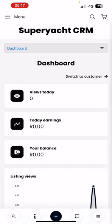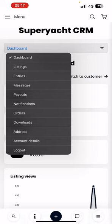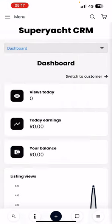This is finally ready. I'm not going to show you the backbone of it right now because otherwise the video won't be able to upload. But essentially you've got listings, entries, messages, payouts, notifications. You can use the superior CRM to monetize your messages and promote any asset you might have — like a house, an apartment. If you own a bar or restaurant you can use the app to market that, and if you have jobs you'd like to post you can use the CRM for that as well.